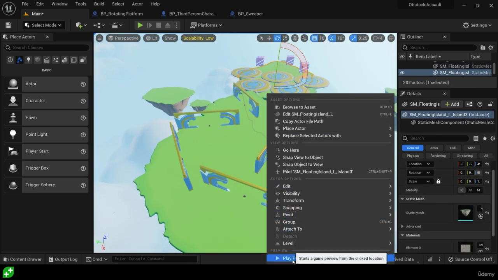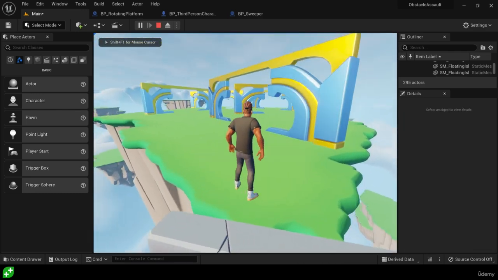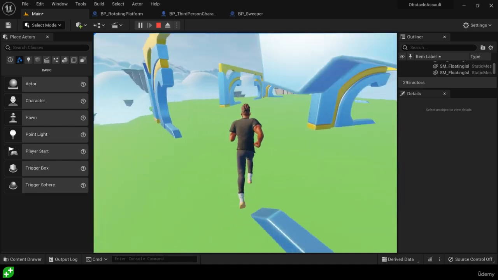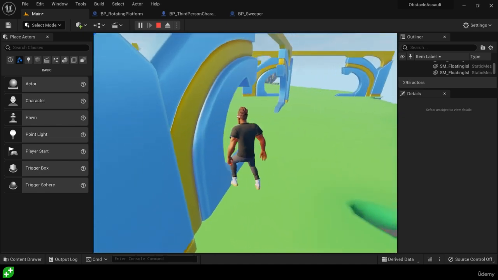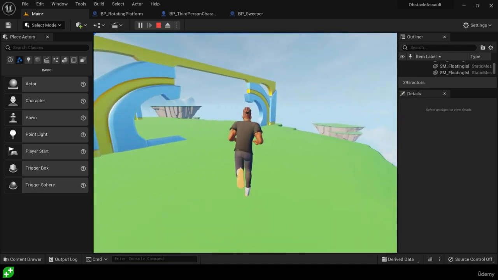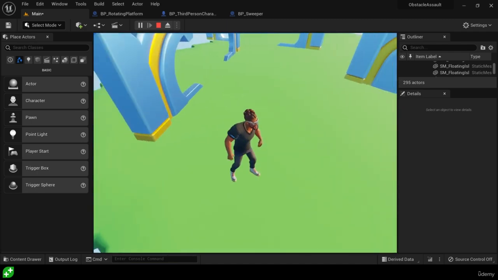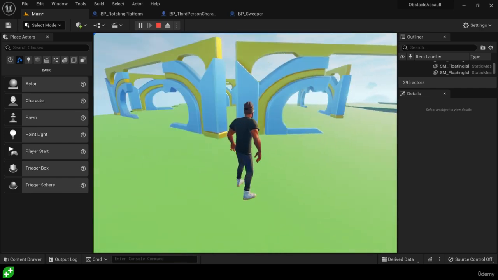Let's click play from here in the safe zone of our previous platform, and then come up and have a look at what these sweepers look like. So yeah, it looks like they could definitely be pushing us if we don't watch ourselves, and we might fall off the platform if we're not careful. So we have to be a little bit careful or we're going to fall to our death. So it looks like a fun little puzzle with these sweepers.